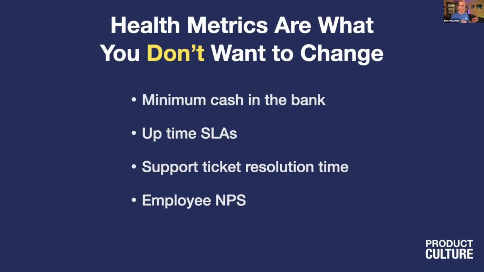If they fall out of range, I want you to jump right on it. If your health metrics fall out of range, like your uptime SLAs, if you're just down, well, of course, everybody is going to drop what they're doing on their OKRs or their ideas, and they're going to try to get the system back up again so that you can meet your obligations. And so health metrics do trump OKRs, but ideally they are separate.